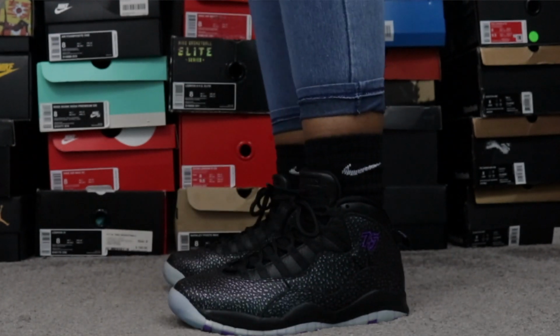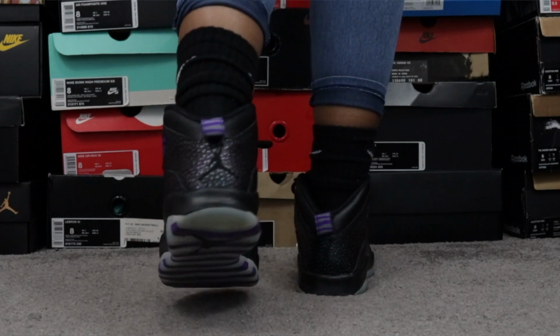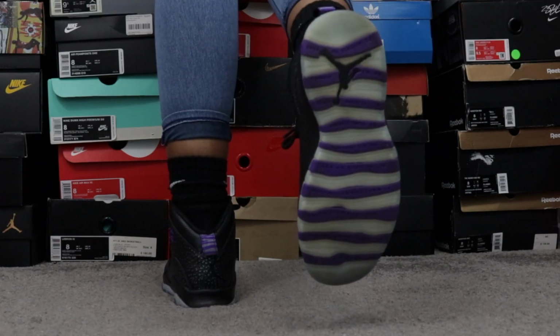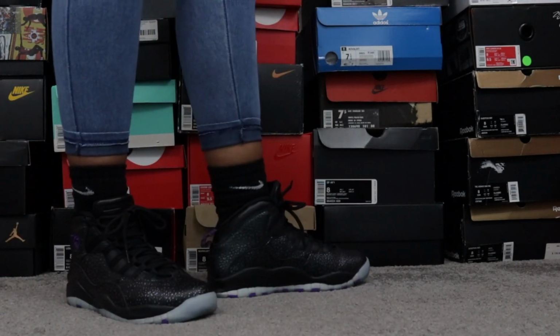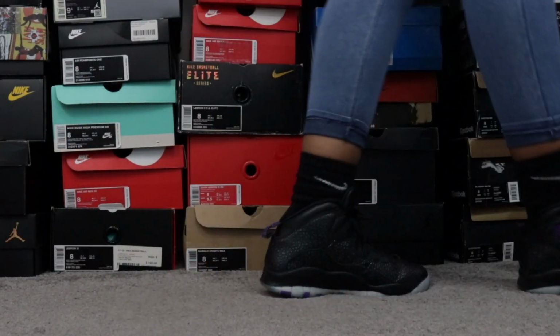You know, I'm not really huge on 10s like that. I try to keep it classic, but this was a pair that I really wanted for a particular reason. But I think with these, I just wore them randomly. I don't go anywhere. Just like with that last video, it's really to the grocery store. Now it's to the gym though. I ain't gonna lie, I go to the gym now. But with these, if I went somewhere, it was probably to the grocery store.